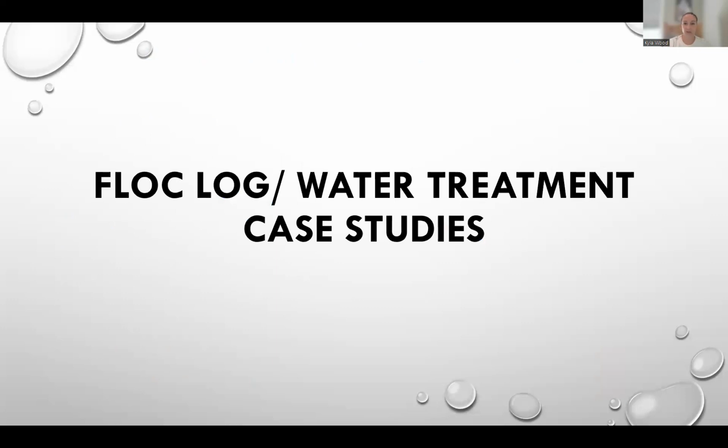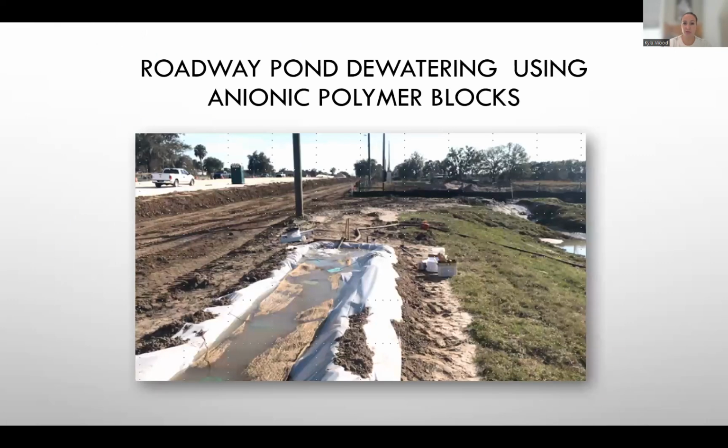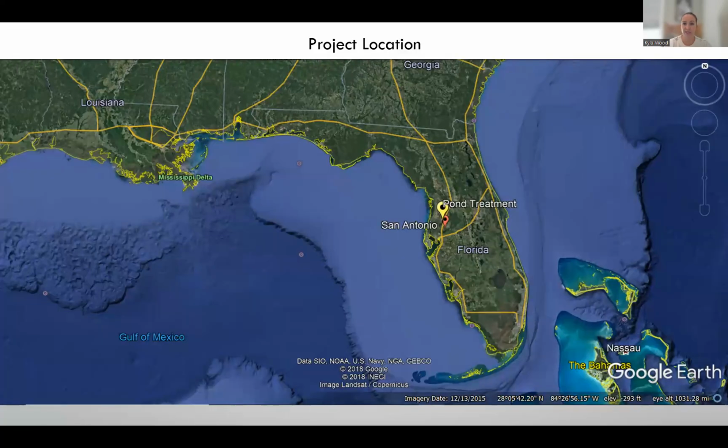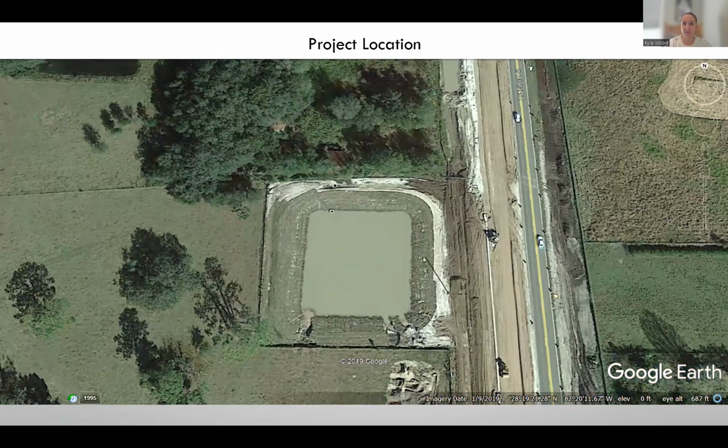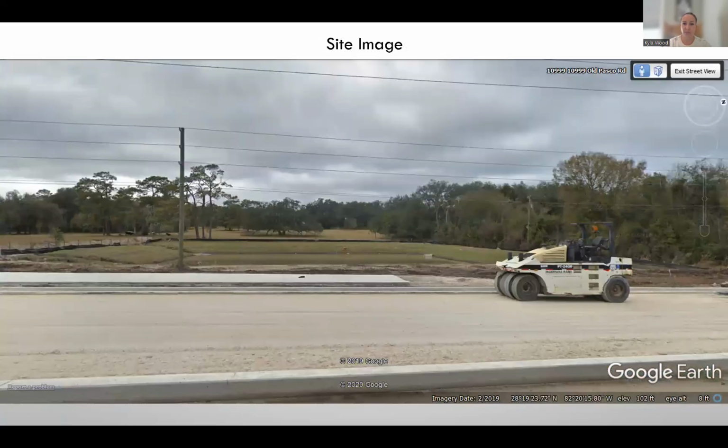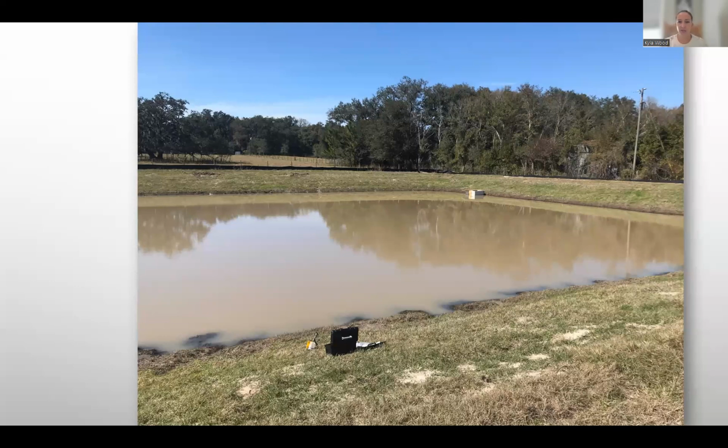So with that, I just want to finish up. We've looked at a lot of different types of applications, and for the water treatment ones, we'll go through a couple of short case studies that highlight those applications. This was a roadside pond, a small project down in Florida, with turbidity from redoing the road adjacent to the pond. I think it had a turbidity just over 100. Sometimes when it's a lower turbidity, it's actually harder to treat. There's less particulate to form those big flocks, so the lower turbidity ones can be more challenging than something that's 500, 600 or a couple thousand NTUs.